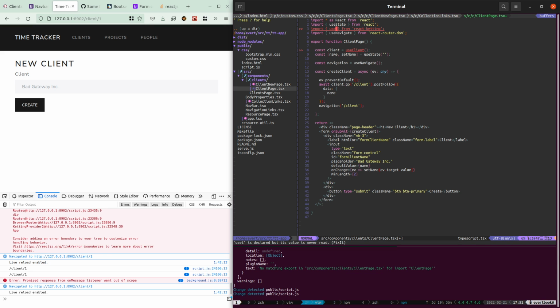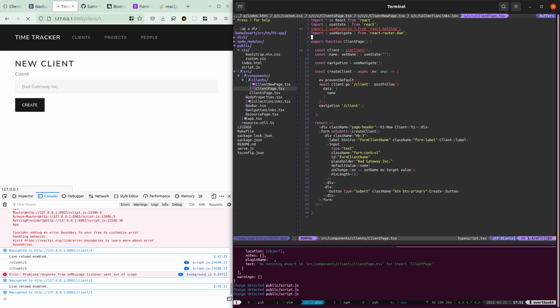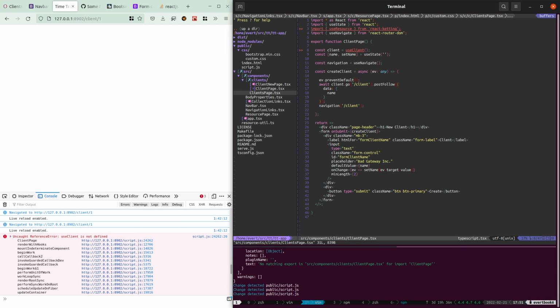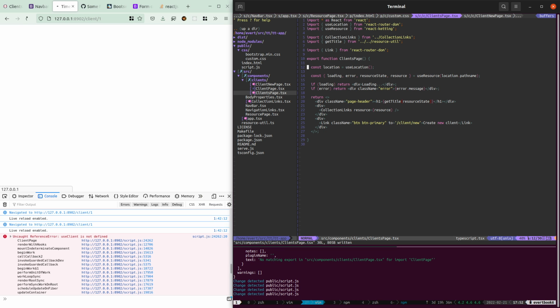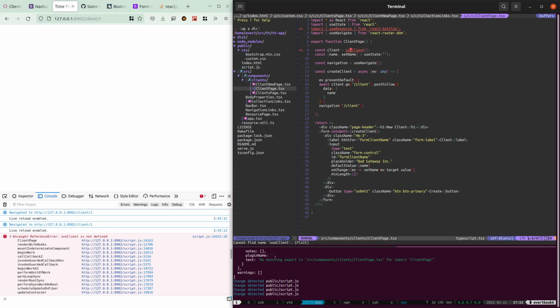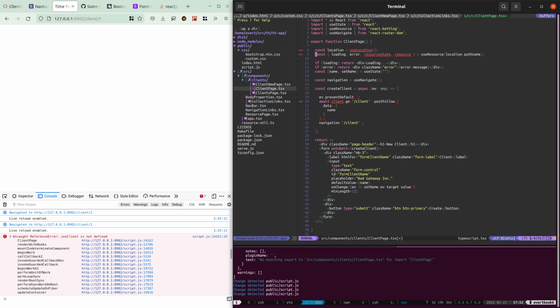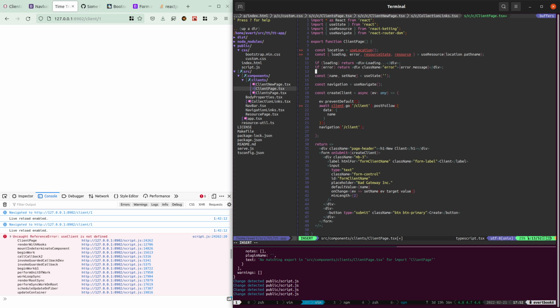Use client, so we do want to use resource for that. And I'm also going to reuse some code from this. Use location, basically all these is useful. So first of all, we want the location, and then based on location, we'll do a use resource, because we basically want to grab this part and then turn that into basically an API request. So these first 4 lines help doing that.